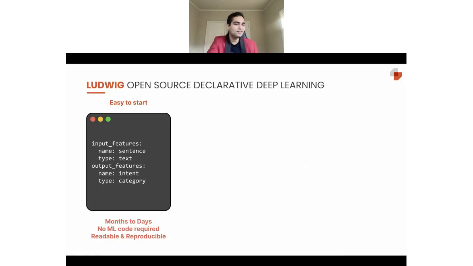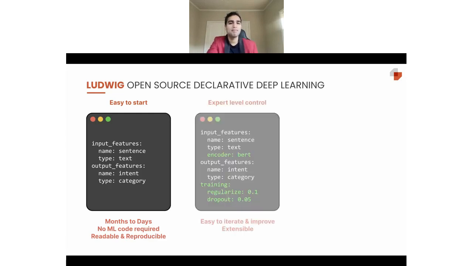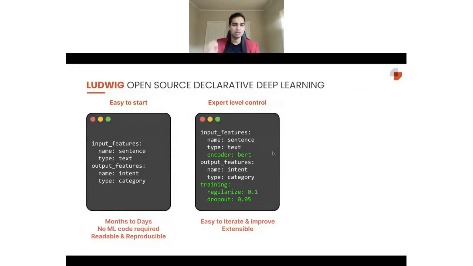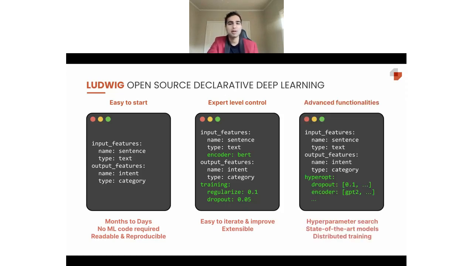However, we understand that in a lot of cases, this is going to give you your starting point. So an important part of Ludwig is that expert level of control. As you want to customize your pipelines as much as possible, you can change things like the encoder you use, how you set the training loop, and whether you regularize or not. You can also get advanced functionality like state-of-the-art hyperparameter search out of the box. You'll never have to implement something like async hyperband again, or think about how to effectively prune trials that aren't working well. You can use pre-built functionality that you can customize to make sure it works best for your use case.